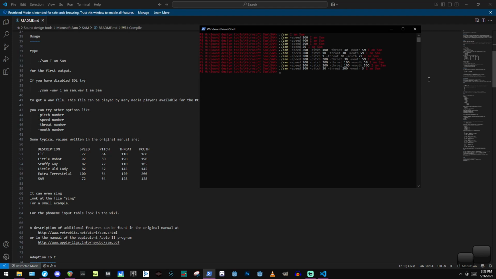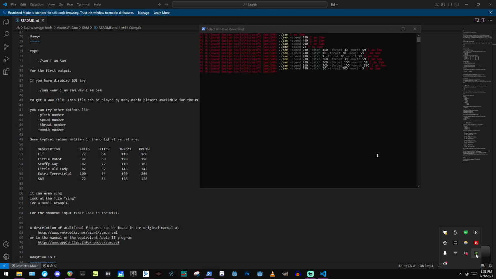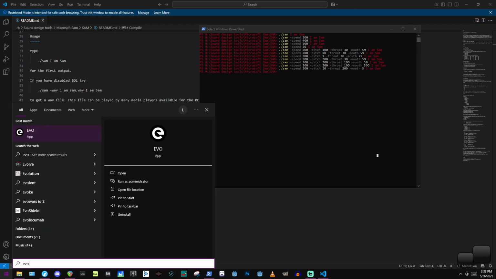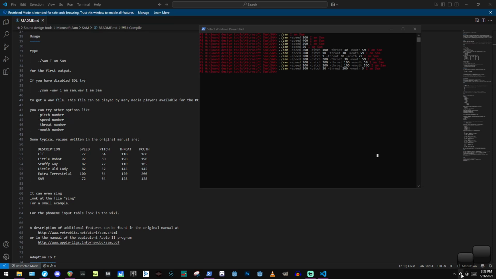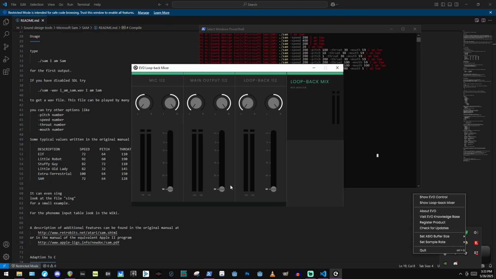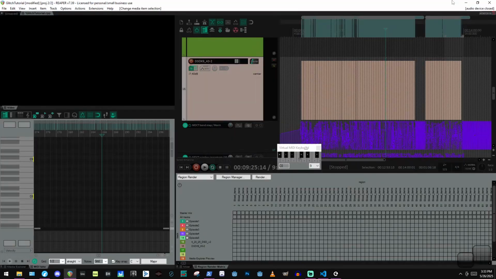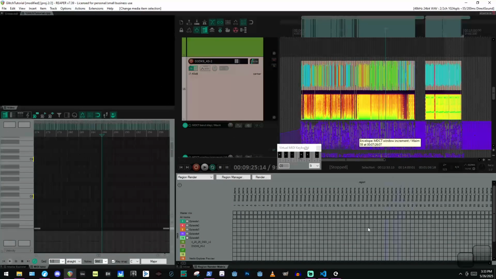But yeah, you can just play around with it and get some sounds that I think lend themselves to glitch sounds, and then you can, well, my audio interface anyway has, I need to open it. It has the loopback mixer, so I can loop the output back into the loopback, so then I can, in Reaper, record stuff from that.